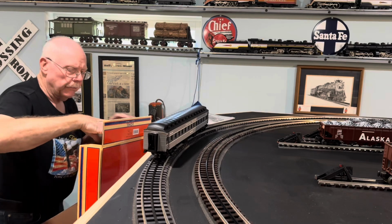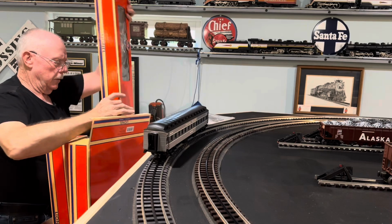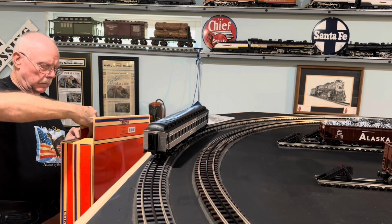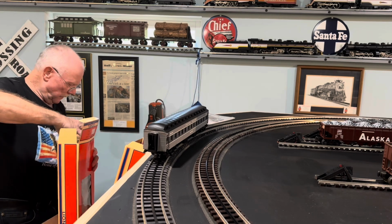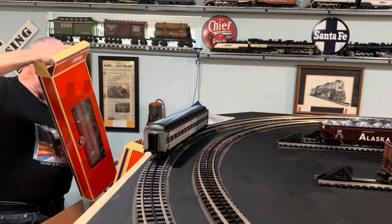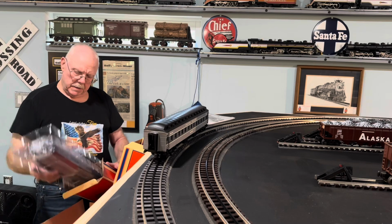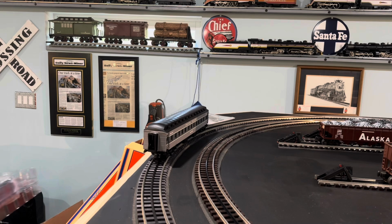Okay, there's the first one out of pack B. Here's the second one. Put this back in the box. Come on out there. Come on, baby. Okay. Here's the second car. Oh, pretty. It's got blue seats in this one. You can see them through the windows.